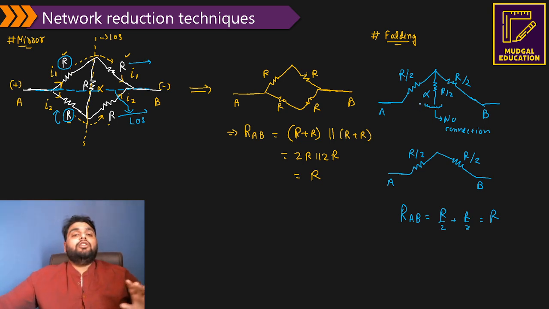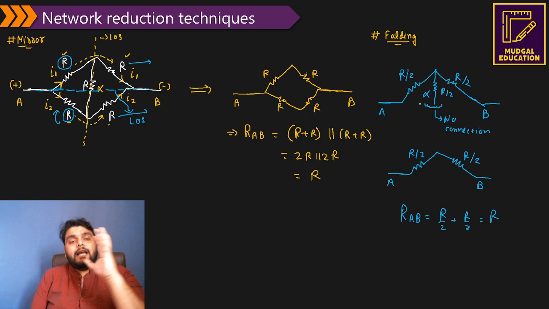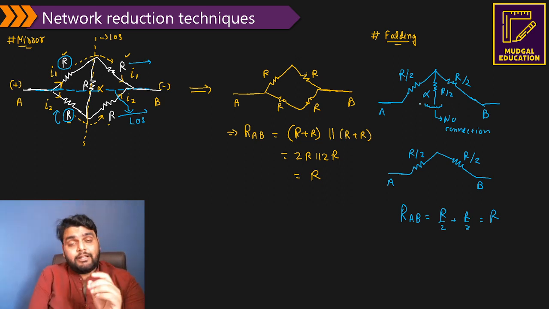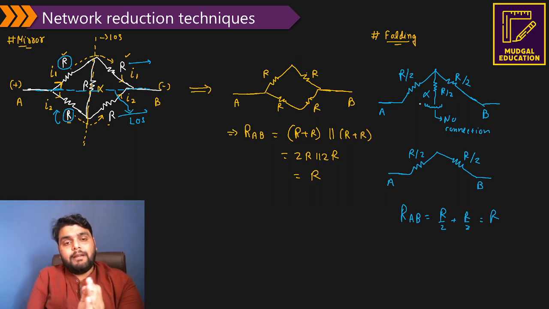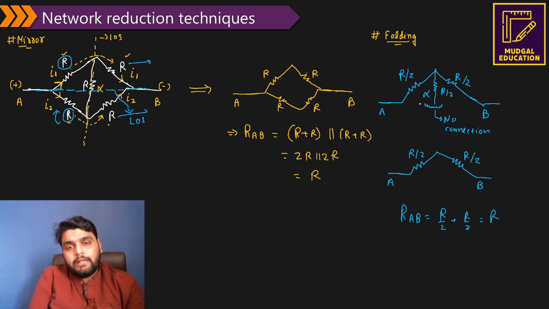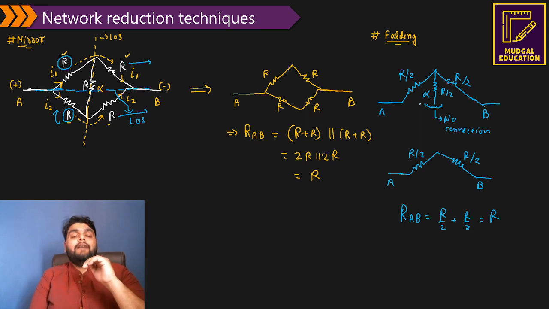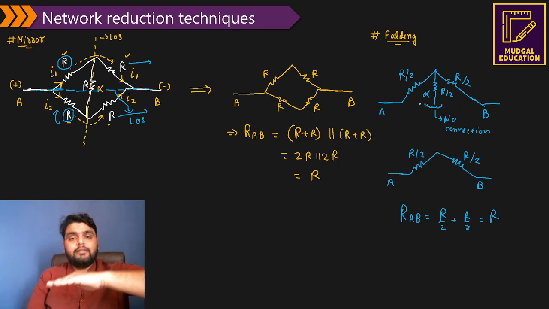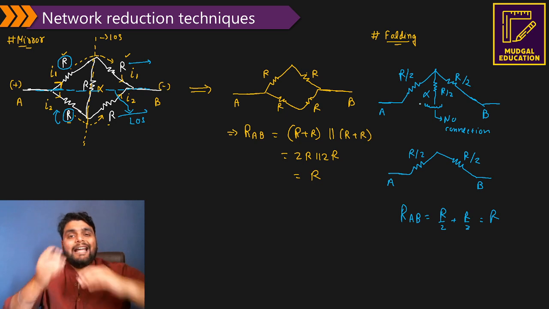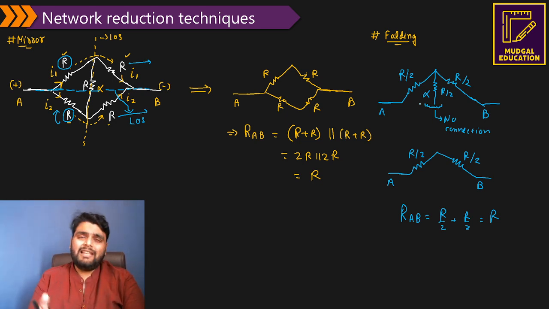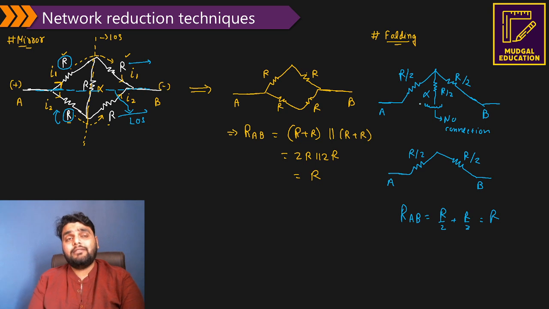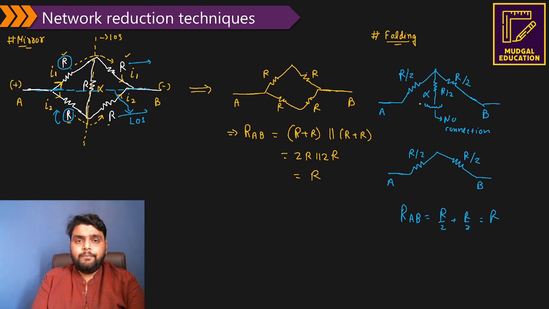So if I say in a simple manner, in a mirror folding, what is a mirror folding? In it, the line of symmetry is perpendicular to the axis. So in a mirror folding, what you have to see is the flow of current, and the branch in which no current flows, you can remove that particular branch. In a folding symmetry, what you have to do is have a line of symmetry parallel to the axis, and then provide a folding, and the resistor which has no connection, or not only a resistor, it can be an inductor or capacitor, which has no connection, can be removed. Okay, understand this point.